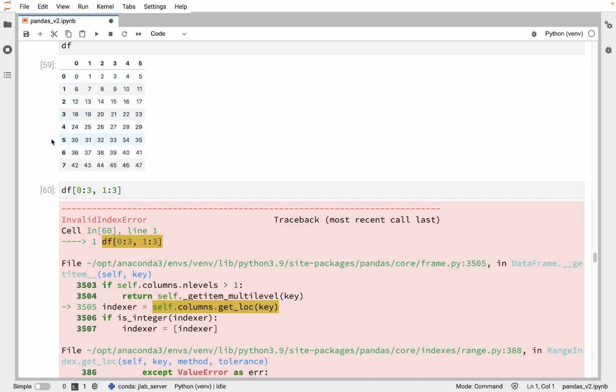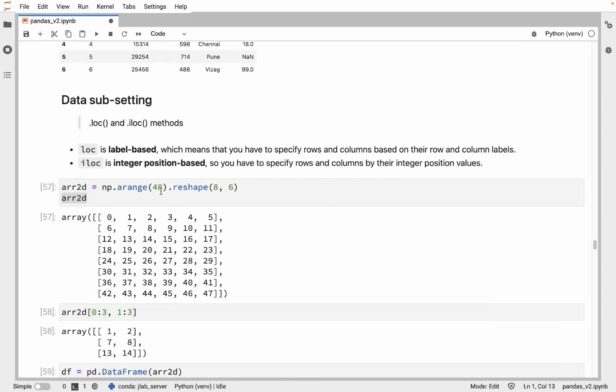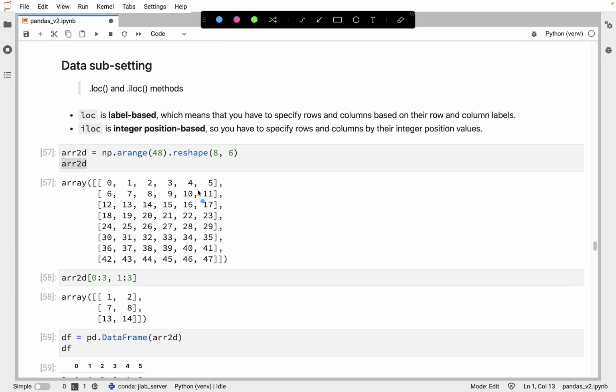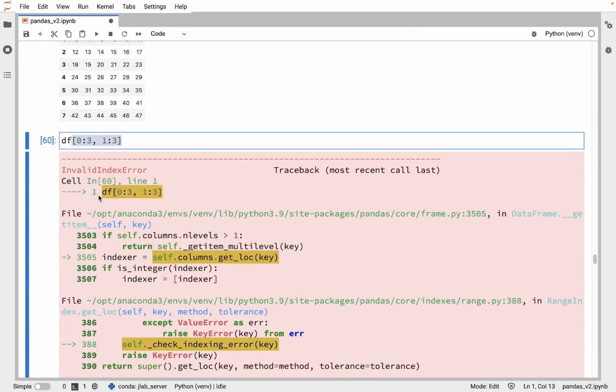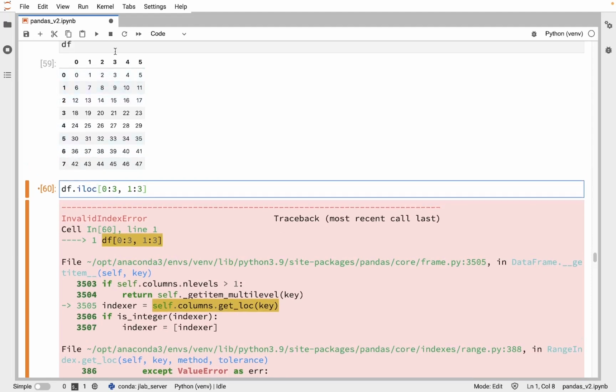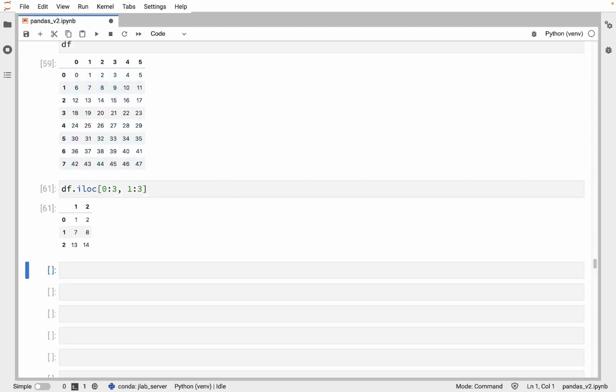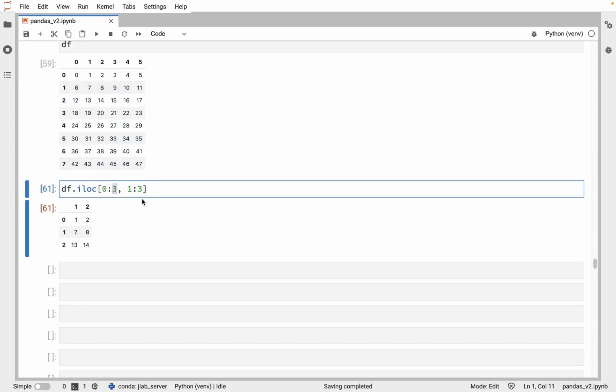When we want to extract specific rows and specific columns within the data frame together, this is not how we approach the problem. We would use a couple of methods called .loc and .iloc, specific to the data frame object. So the .loc method is the label based indexing method. iloc is the integer position based indexing method. So we'll understand the difference between these two now. Here .iloc is going to be integer position based indexing. We clearly know that all of these that we are currently observing are nothing but integer position based indices. So obviously 3 is being excluded when we select the specific rows, and 3 is being excluded from the column indices when we select the specific columns here.